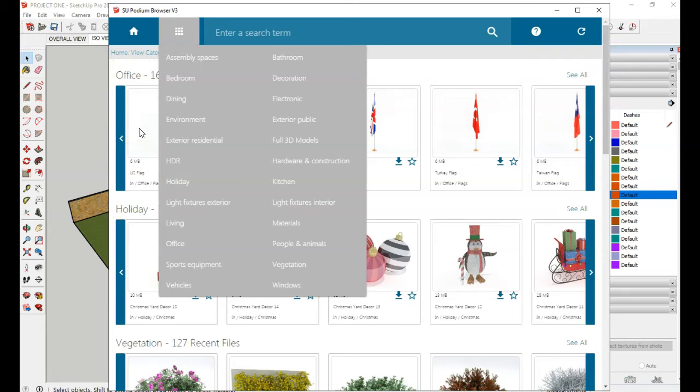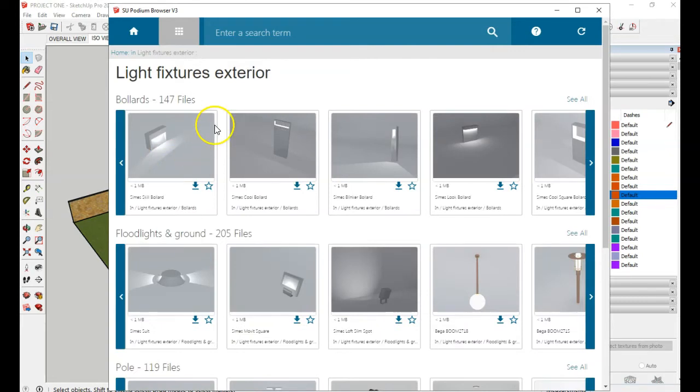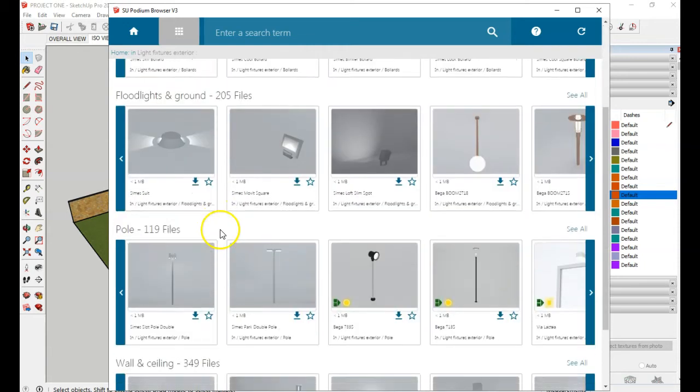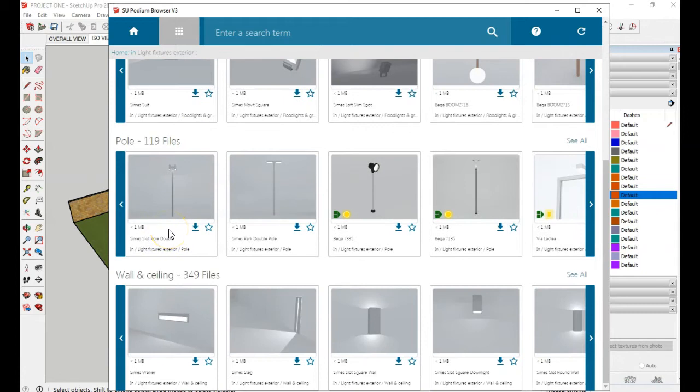And for the light fixtures, we want to go to Light Fixtures Exterior. And that will be for our lamp post rather. So again, you'll see the categories here: floodlight and ground, pole, ceiling.